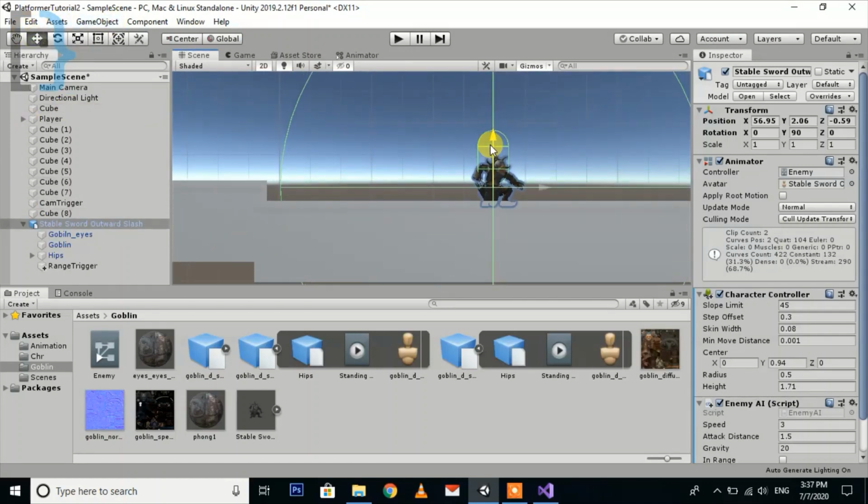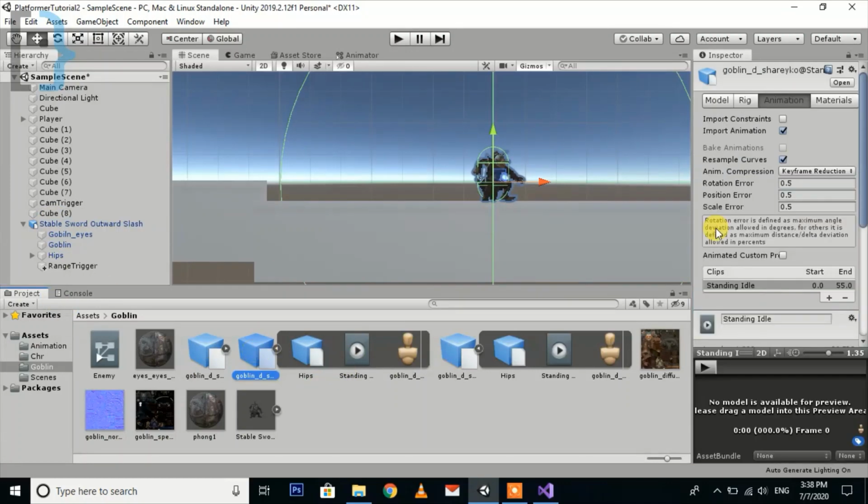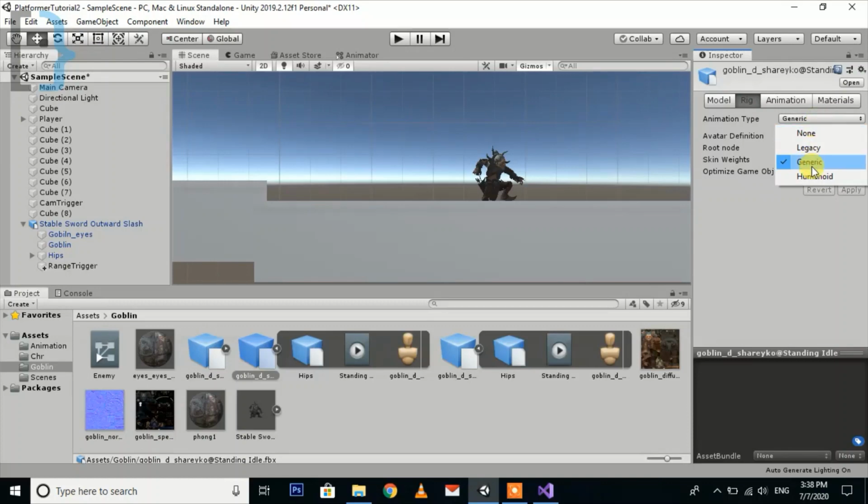Just do two things. Go to animation, so the animation will look more realistic, or more precise. So just turn on this thing. I hope everything will be good.